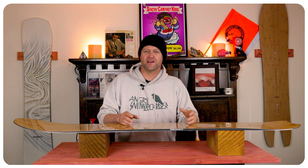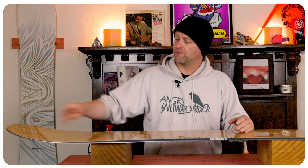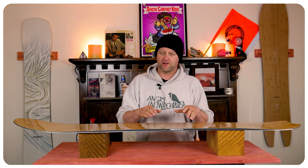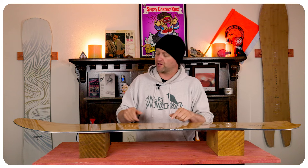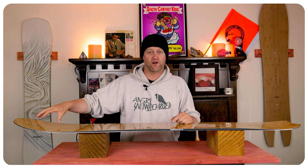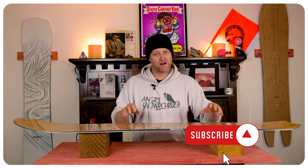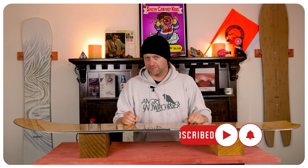This board is on the stiffer side but it's not a full-blown plank, and with the shaping of it you do get a directional flex — so you get more flex in the nose that's accentuated by that rocker, then it stiffens up back through the tail. The torsional flex is noticeable but it's very responsive so it snaps back really quickly. When it comes to stability you do get some chatter in the nose from that rocker and that will slightly resonate back underfoot, but from the front insert pack back through the tail this board is very smooth and stable — it will plow through just about everything in its path.